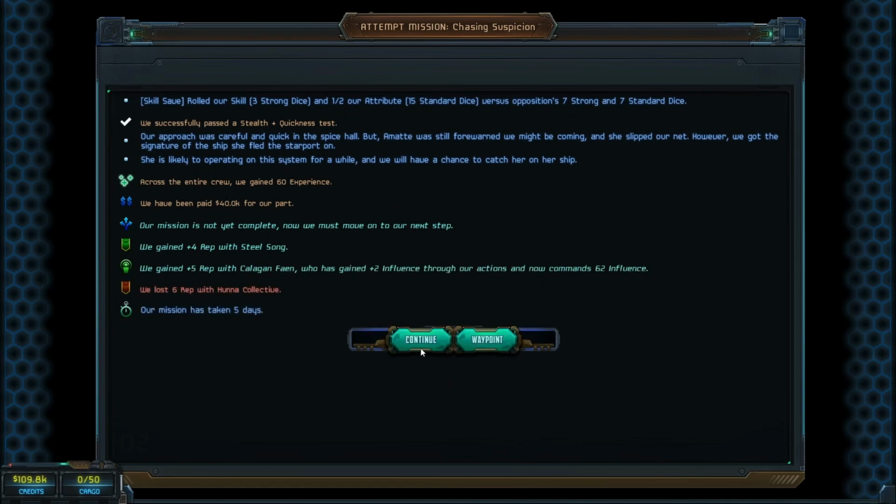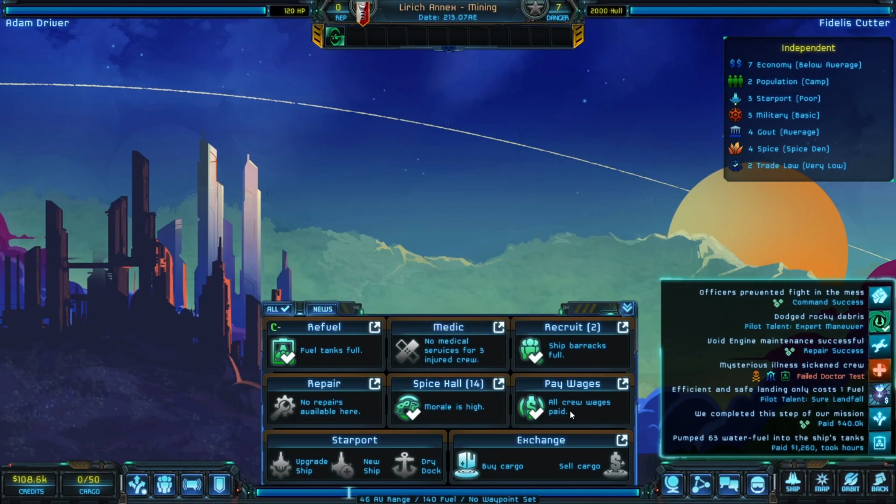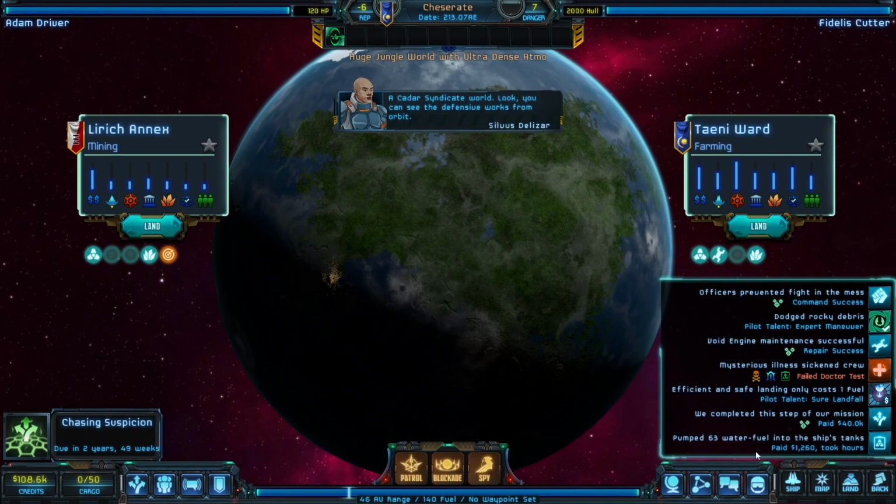Great, so now we have to blockade. Ugh. We've been paid 40K, though. Thank you. Oh, yeah, I need that money. Okay. So, blockade at the system orbit.